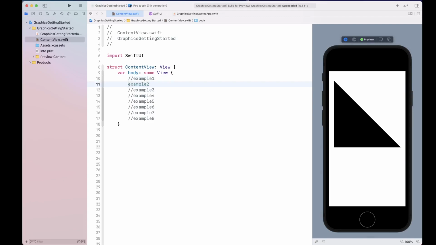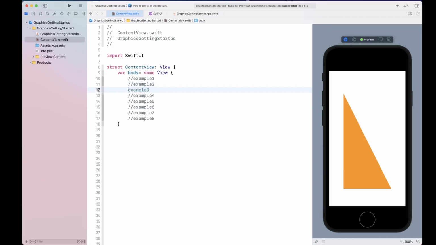And then after that, there's going to be a second example where you are going to be building your own shape. In this case, it's going to be a triangle, and you're going to see what parameters you need to set in order to build out this custom shape. And this is obviously for the case when the built-in shapes don't work out for them.